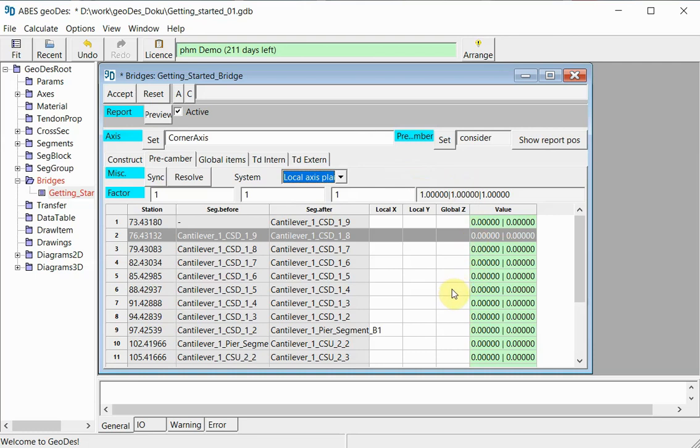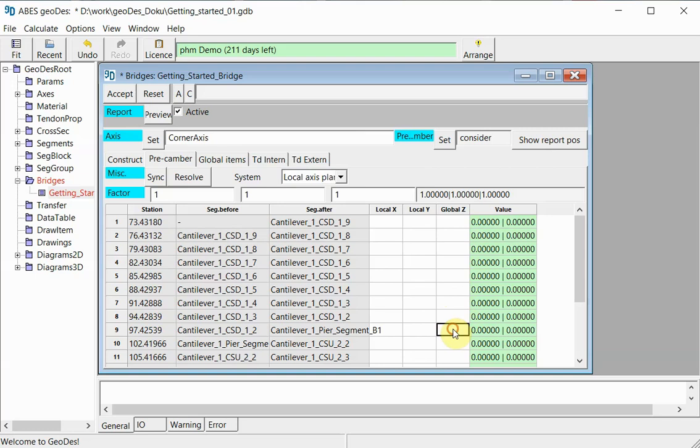This is input data typically delivered by a consultant, and in our case I will simply make up the numbers as I go.